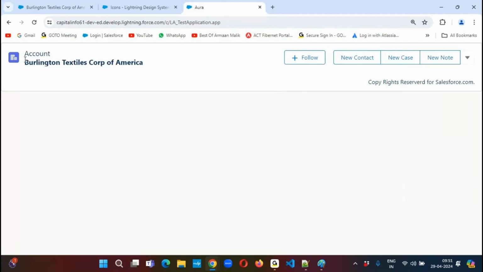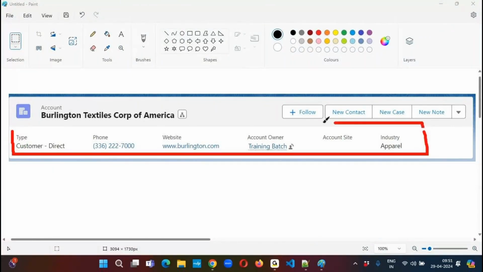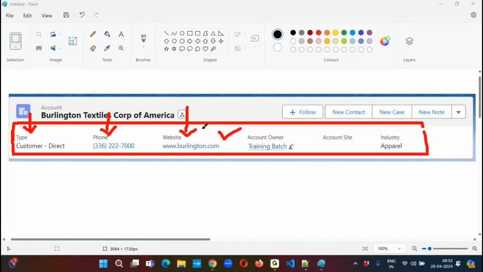Okay, now here we are going to represent the basic content. Next. Now we are done up to this part. Now I want to represent this content over here. The record content I would like to represent. So in this case, it will look like a table format. We have to design a table. In this table, these are the columns. First column, type. Second one, phone. Third one, website. Fourth one, account owner. Fifth one, account site. Sixth one, industry. These are the columns available in my table. I will decide the columns whatever I want. I will place one record also inside the table. Now, let's see how we can do this.